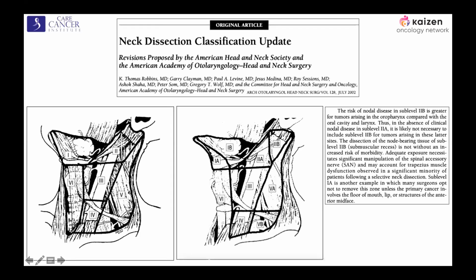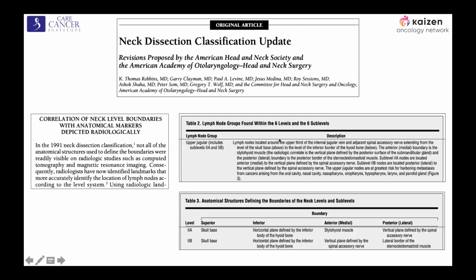However, till recently, we'll see it again in more detail, in the radiation oncology committee, we did not know what the implication of this division between 2A and 2B is. Since we are not operating, we don't know whether saving 2B really matters. Does it cause any additional morbidity in terms of nerve damage? So from a radiation oncology point of view, until recently, we used to treat level 2 as a whole. But surgeons usually divide 2A and 2B.